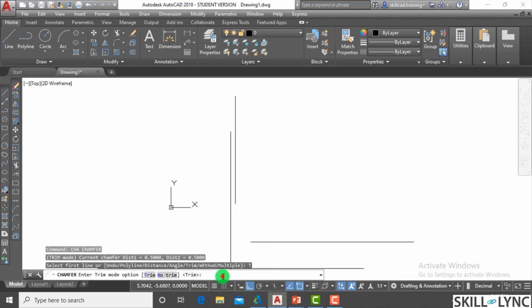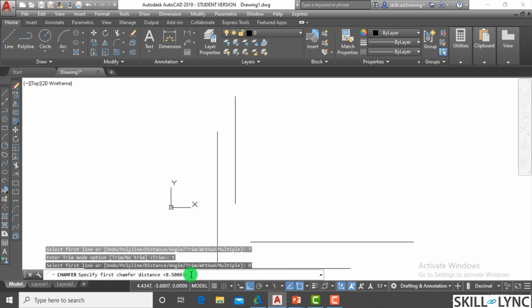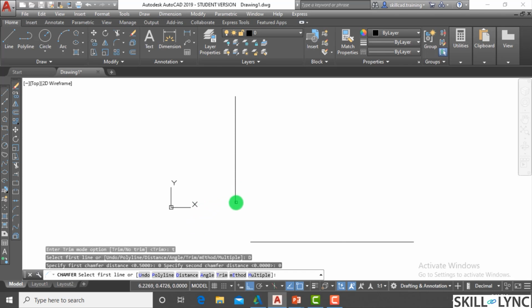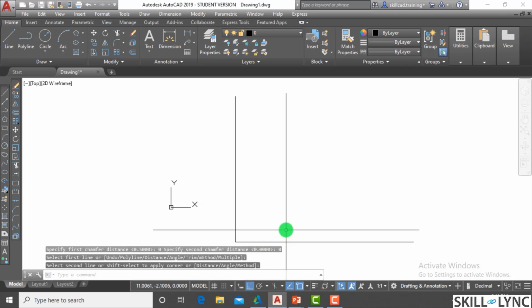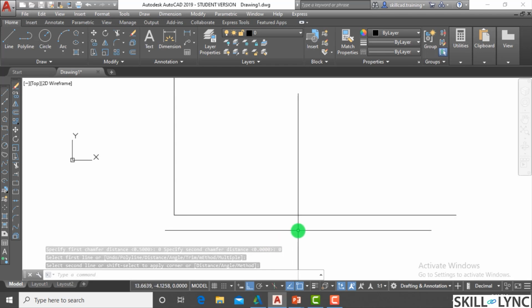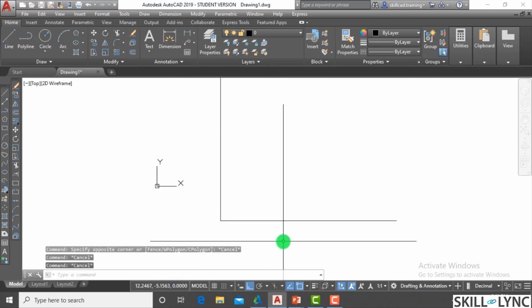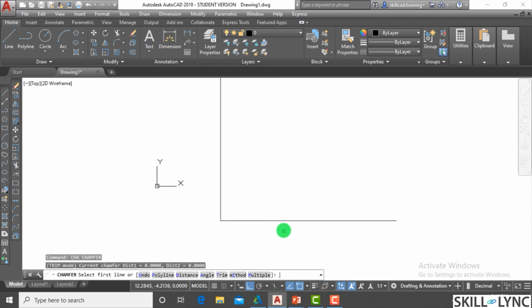First of all, I have to see the trim option is in the trim mode, and in the distance, if I put, let's say, distance 1 as 0, distance 2 as 0, so it will connect at the corner point. So this is something that we can do similarly to what we have done in the fillet tool. Okay, fine. So I think anything left in the chamfer, so you can have the trim, angle, distance, polyline, undo, multiple.